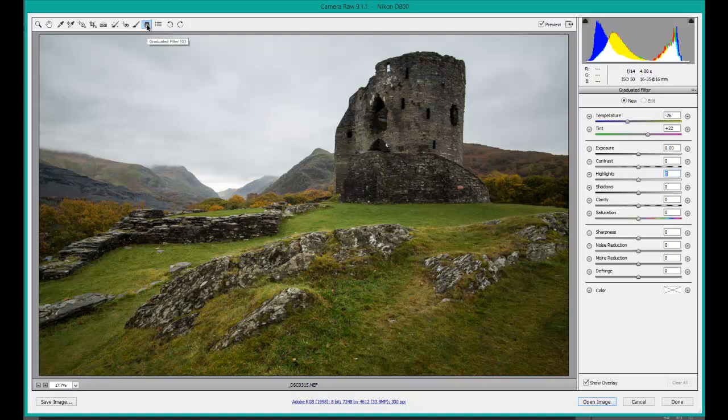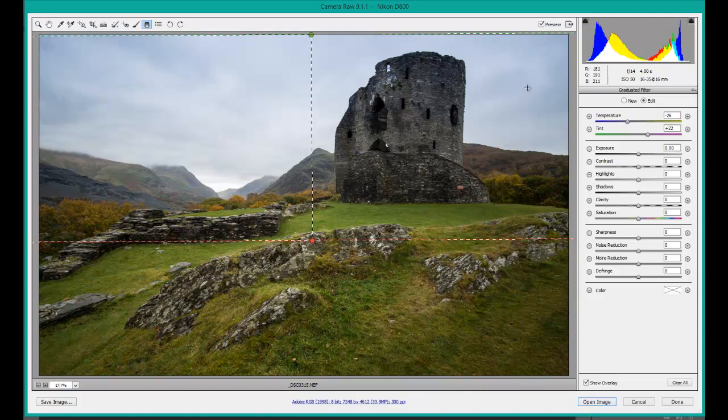So with this, I'm going to select the graduated filter. As you can see, once I've left clicked on this, there's a cross that appears. What I'm going to do is hold down the control key and pull down with the left mouse just over halfway of the image itself, and then let go. And as you can see now, the color of the sky has changed from a grayish to a bit of a blue, but you can just start to see some cloud formation in the sky itself.